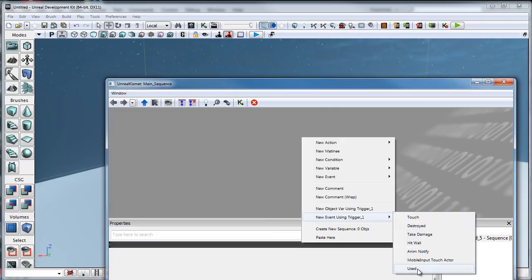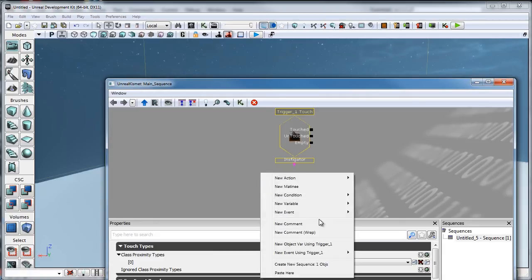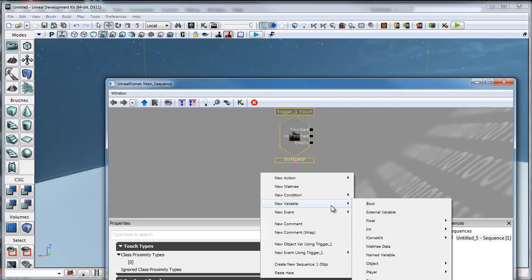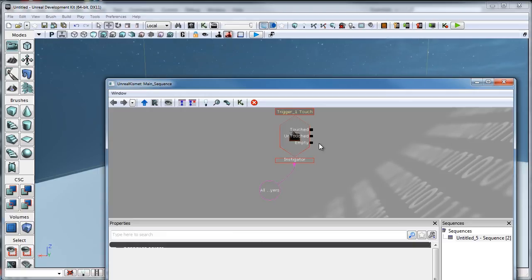I forget whether it should be used or touch. Let's try touch. Set up an instigator also for your player. New variable player, and connect that to instigator.